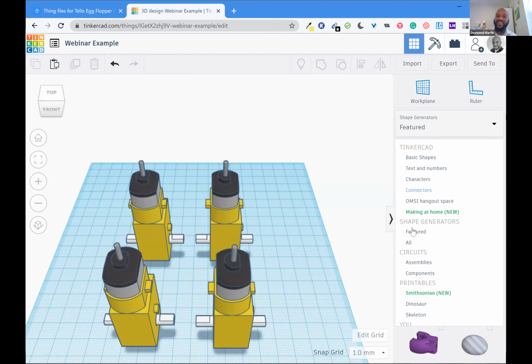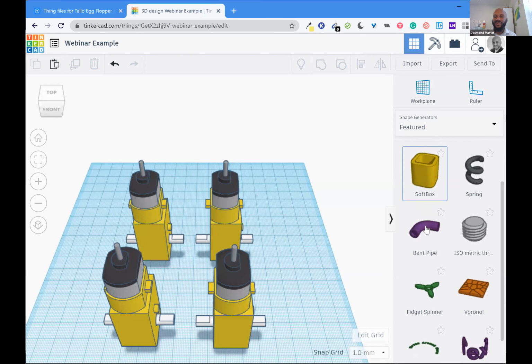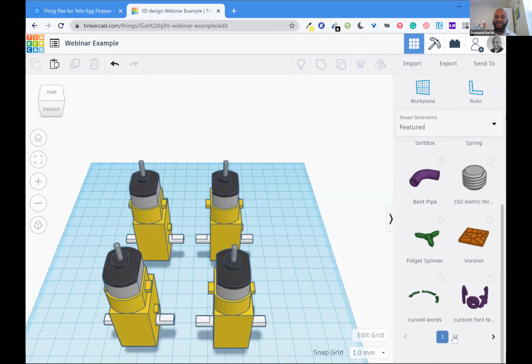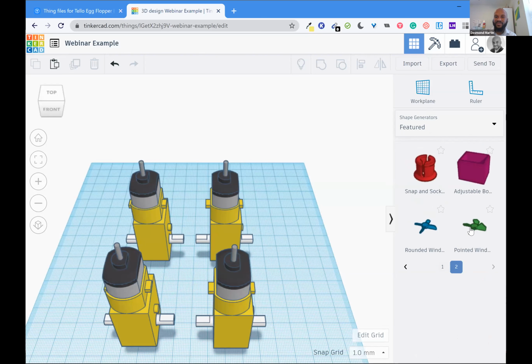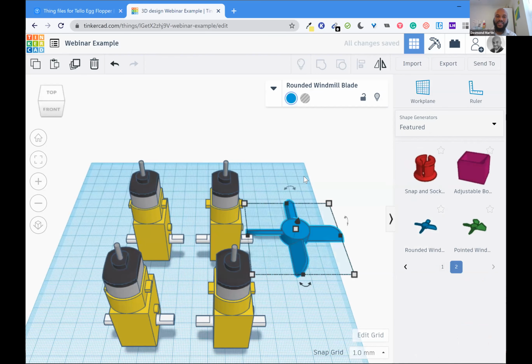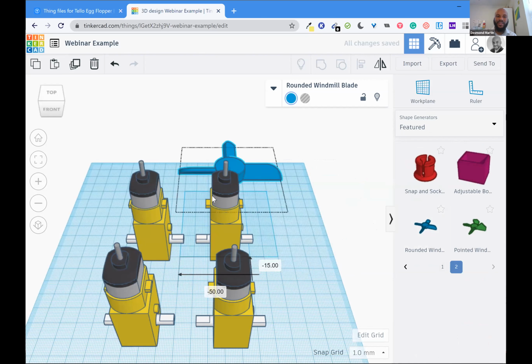I'm sure they're in the shape generators. That's where they are. So almost immediately, you can kind of see where I'm going here.